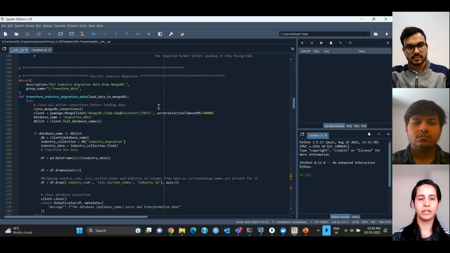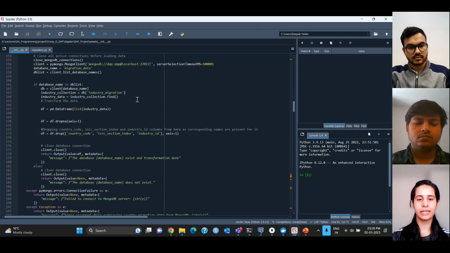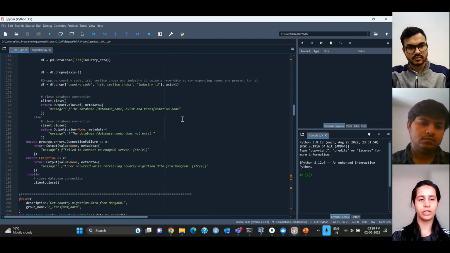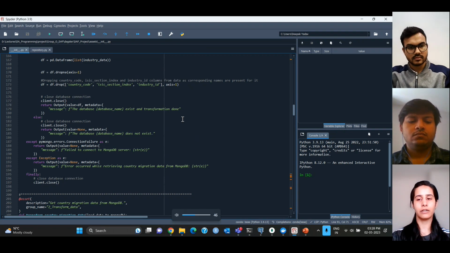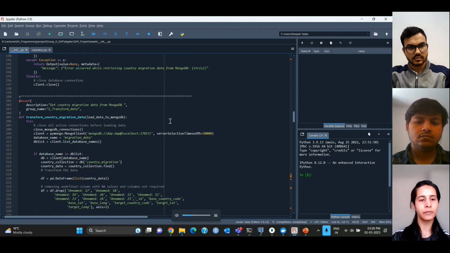For the transformation, I have taken the industry migration dataset and, using exploring data functions such as info and describe, I've taken the information of the dataset and checked for the null values. Since I had a lot of rows with null values, I've dropped them using the dropna function and gone on to check the unique values. The transformed data that is now obtained is further used for the data visualization. The next transformation will be explained by Deepak.